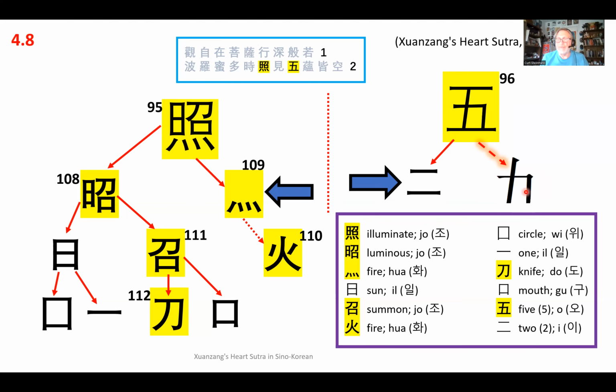It's just an orphan component that isn't listed in any dictionary. In fact, I had to write this by hand here. So there isn't a digitized form of this character anywhere. And if anybody knows about digitizing fonts and so forth, Unicode.